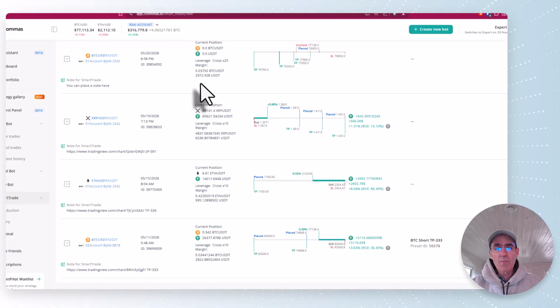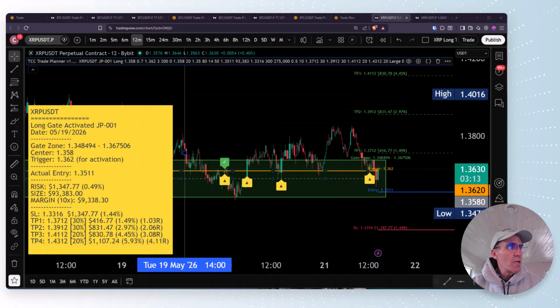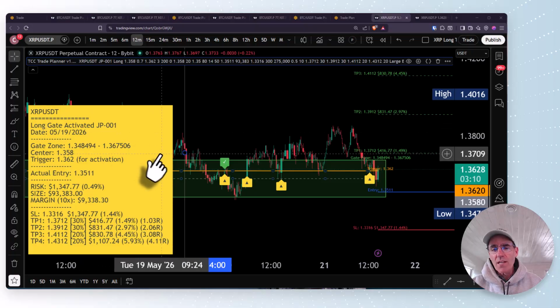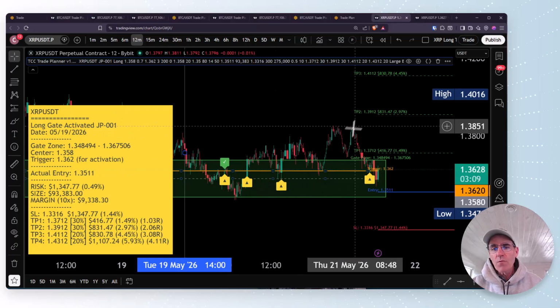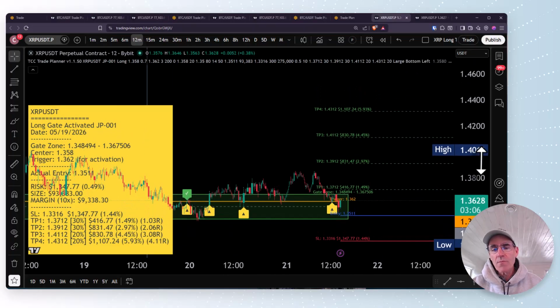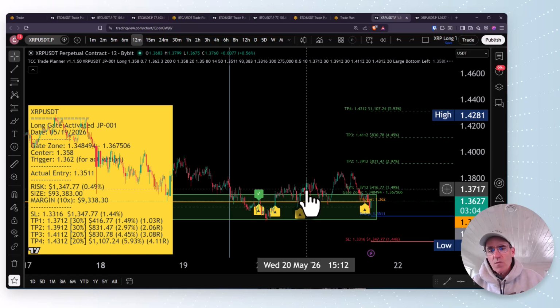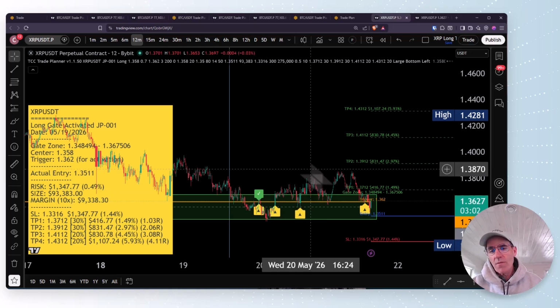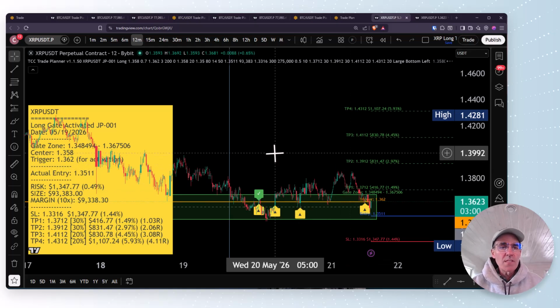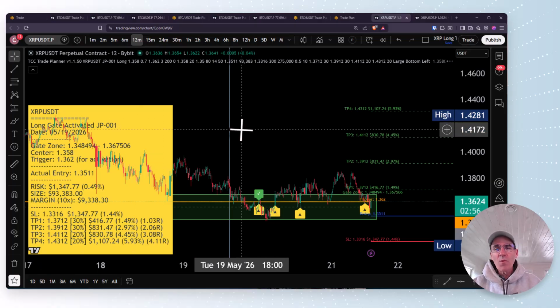So here's that XRP trade. And if I get locked out, I'm still going to make $368. But I got a really, really good entry on that trade. And I think there's a high probability that we will still continue up into some of these targets. So it doesn't always work out, but you're locking your profits in along the way, which means it's a risk-free trade.